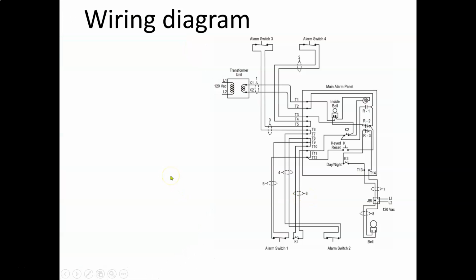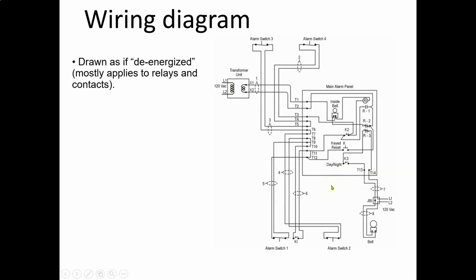So here is an example of a wiring diagram. As you can see, it gets pretty complicated pretty quickly, right? Trying to follow these little lines and where they're actually going, right? So we can see here we got a transformer, top left corner. Above that, a little to the right, we got alarm switch 3 and 4. And then bottom left, we got alarm switch 1, and then alarm switch 2. We got bells over here, and yeah, it gets pretty complicated, right? But here we have our main alarm panel, so we can kind of see what's going on with the basic install of where things are going to be coming in and out of the panel. So that's a nice thing, right?